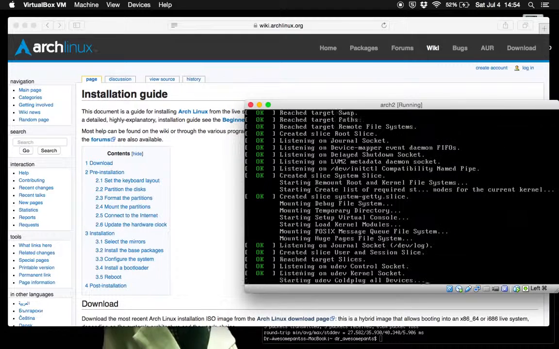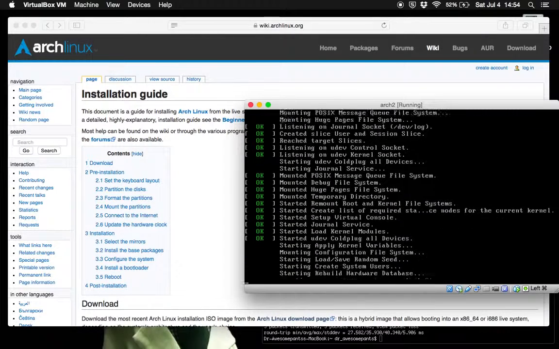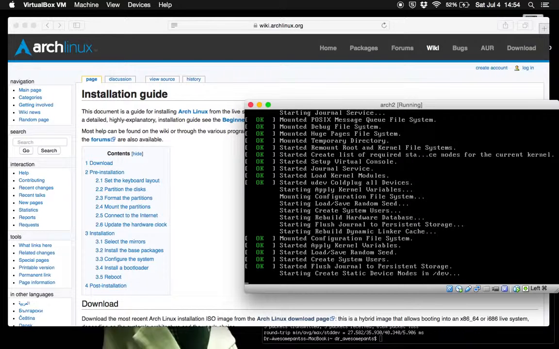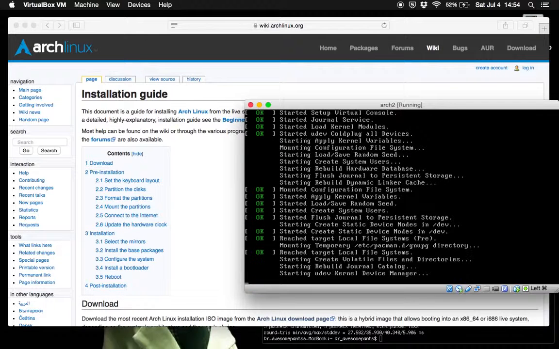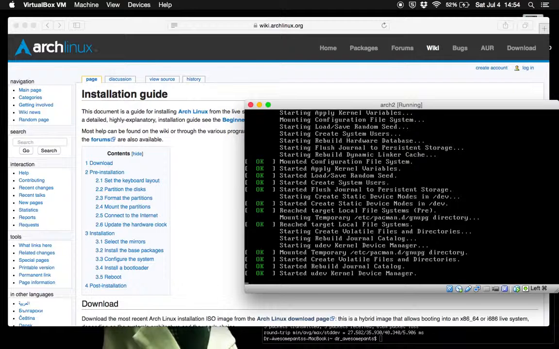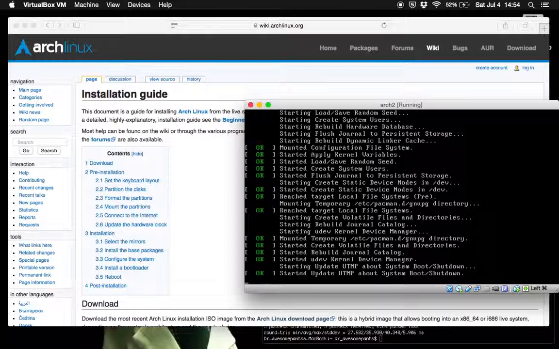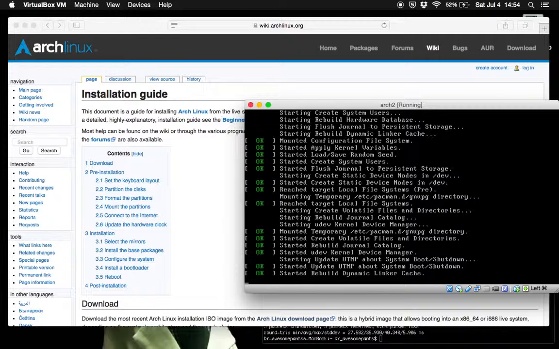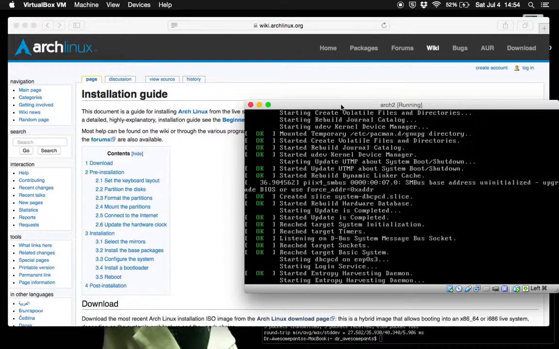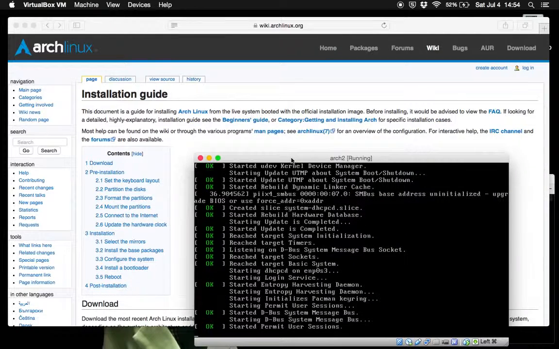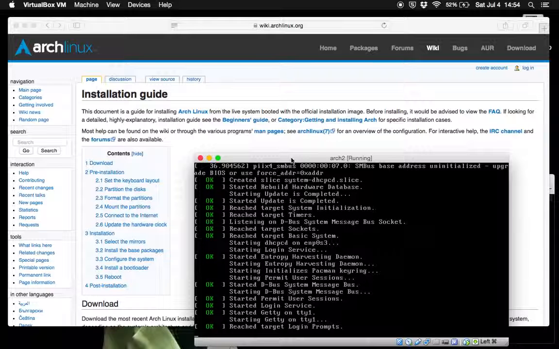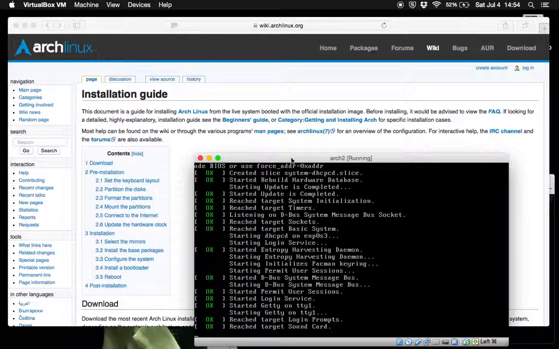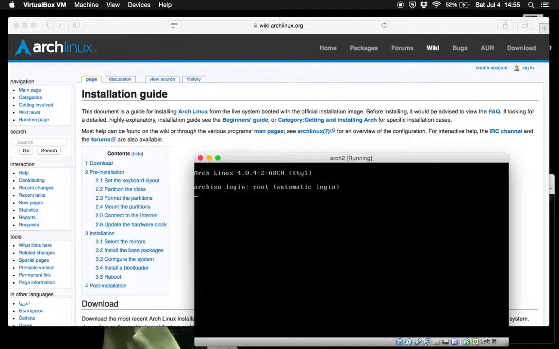Welcome to Arch. Everything's okay. Looks like it's starting up. It will give me some firmware, hardware flags. You don't have this firmware. Something's not working. That's normal for VirtualBox. You can look up what those codes are. I think one's solid state something or another. Maybe, I know I'm wrong about that. Oh, it didn't give me the errors. Cool. Automatic login for root. Let me log in. There we go.